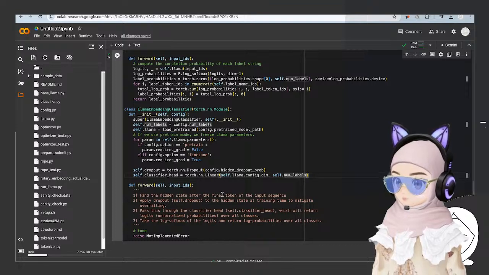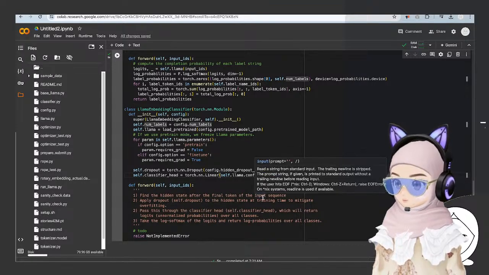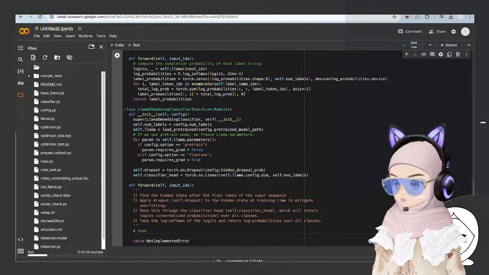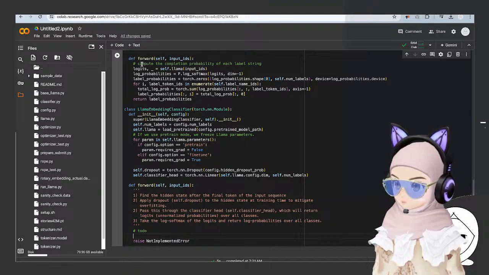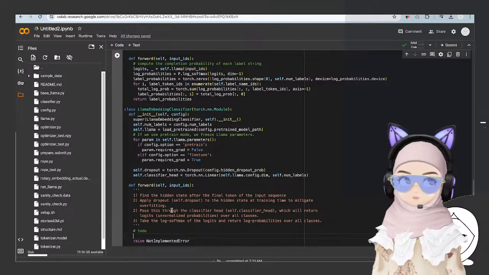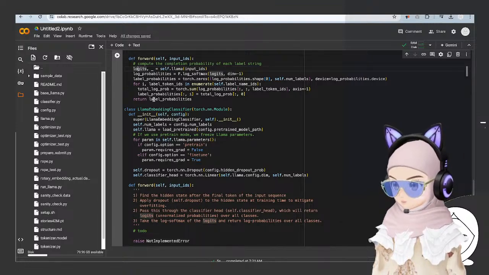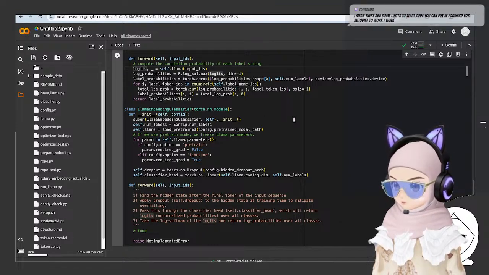Find the hidden state after the final token of the input sequence. How? Is one just supposed to know how to find the hidden state? Because we have logits here, but I don't think these are hidden state stuff.